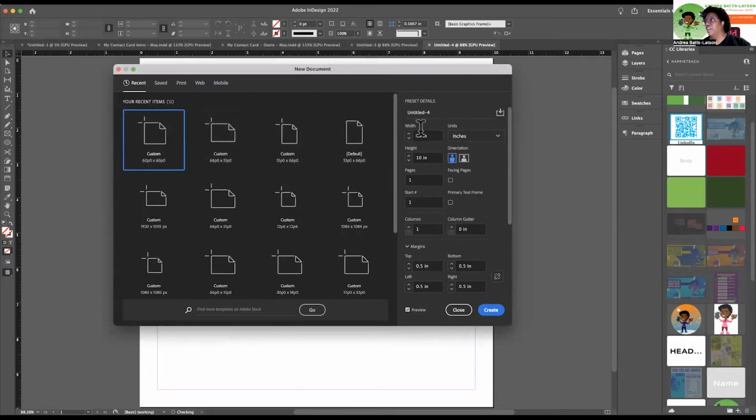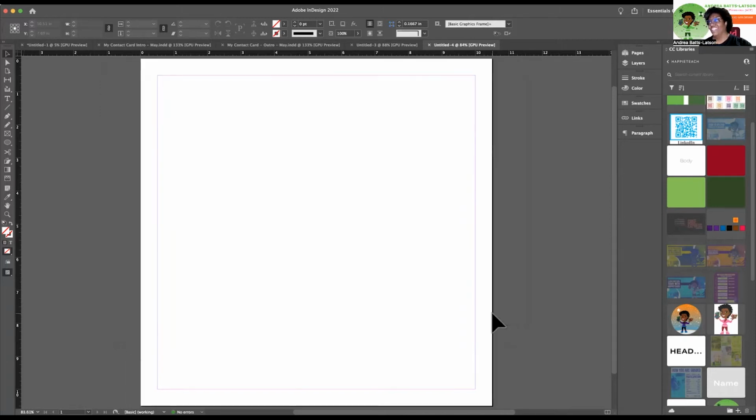I already have 10 by 10 inches set, but I'm going to make it 10.5 by 10.5, because we have that 5-inch margin to play within. So we'll just stay within the margin. Here we'll see that they're automatically set at 5 inches for us. Thank you, InDesign. And then we click create.